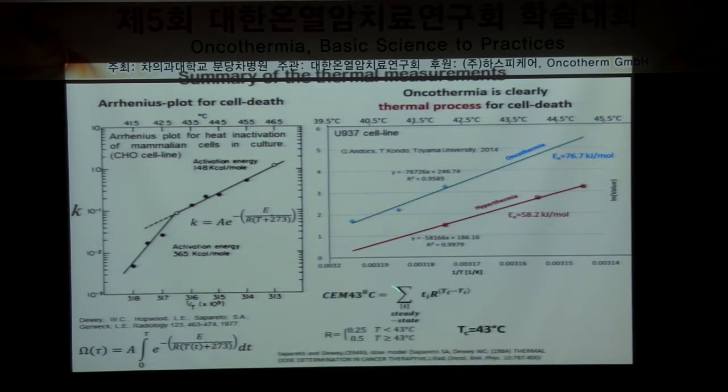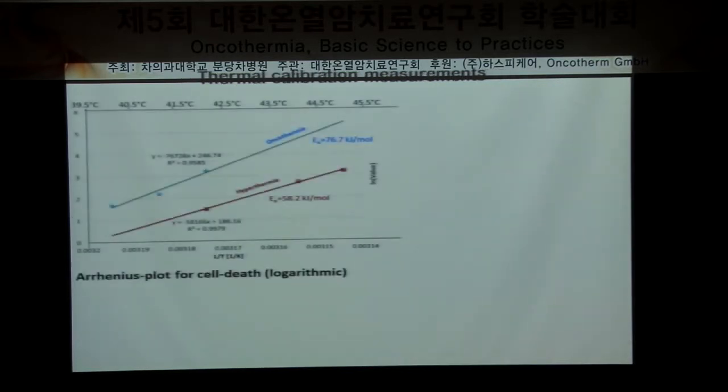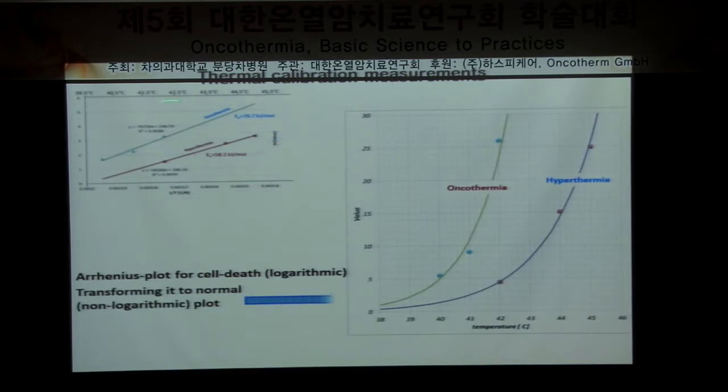This means that if you calculate the normal CEM, so the official dose per meter, then this official dose per meter can also be introduced in Oncothermia, only the R would be different from the R in Hyperthermia. The R in this case is much larger than Oncothermia has. So these are the two logarithmic scales.